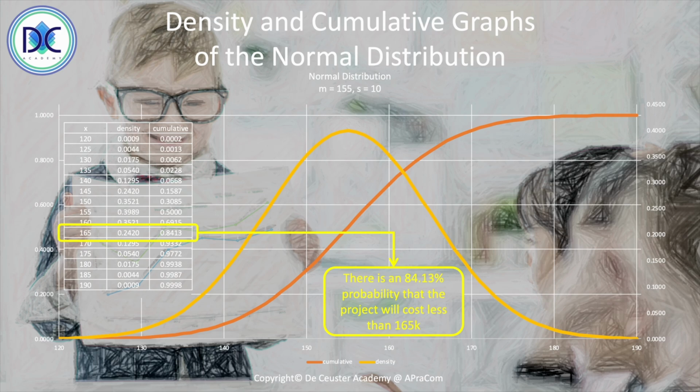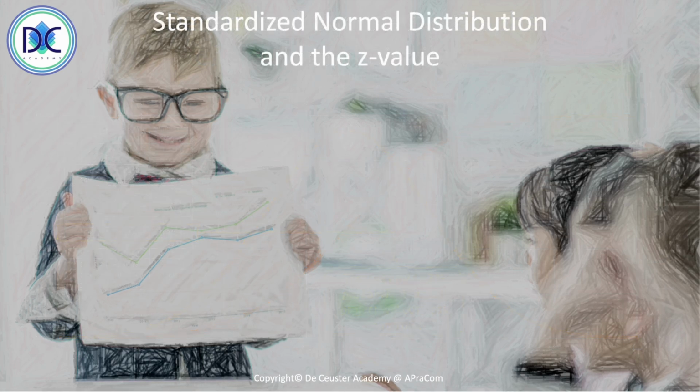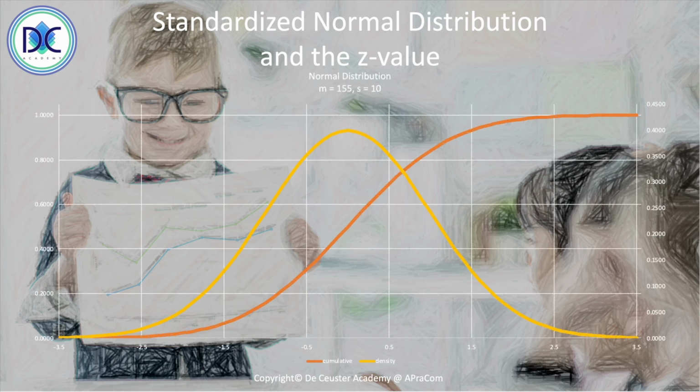I also spoke about the Z value. When we look at the graph here, we have the graph expressed to the left and to the right using the Z values. Now the Z value is x minus mu divided by sigma. Basically, what the Z value is telling us is how many standard deviations x is to the left or to the right. So when x is equal to the average, Z is 0 because we're exactly at the mean of the graph, and there Z is equal to 0, x is equal to the average.